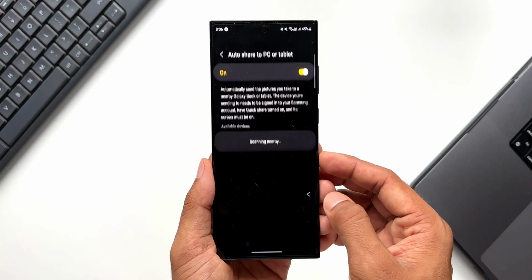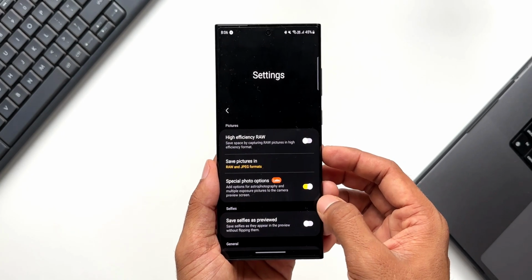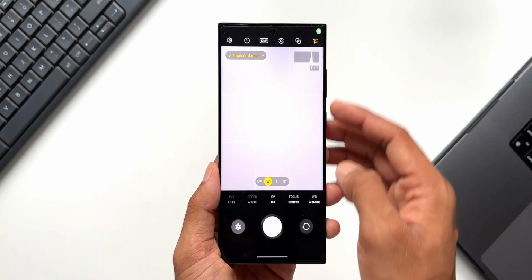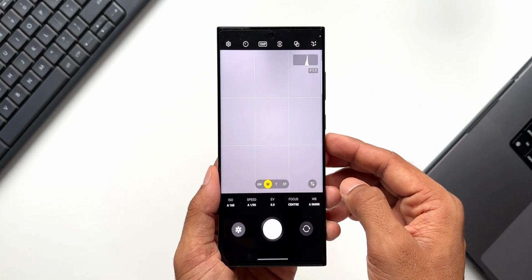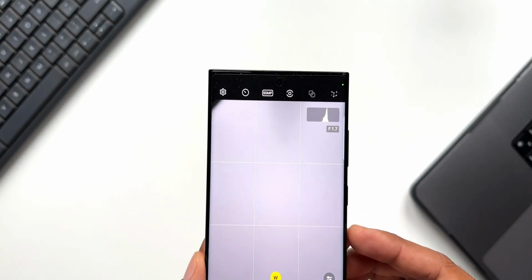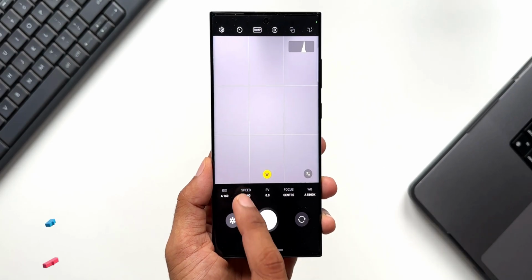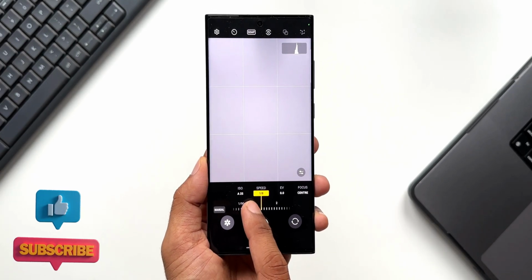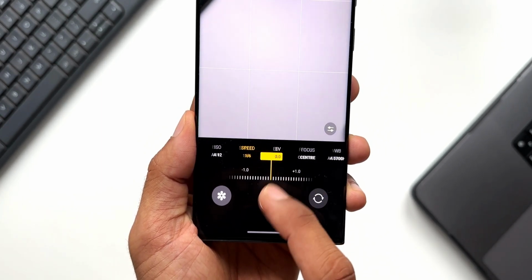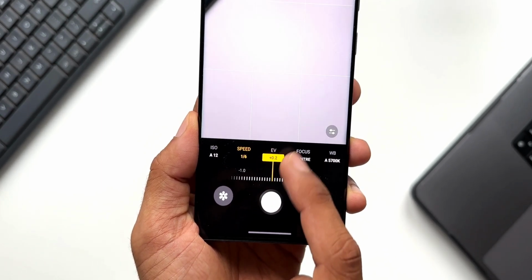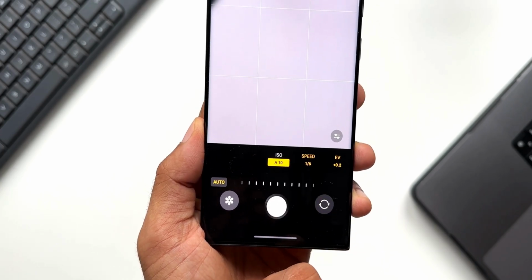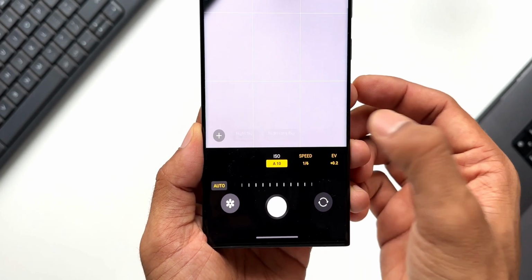Now, this feature may not be useful for everyone, but if you are someone who is into taking photos using the Expert RAW application on your Galaxy phone, and if you want to instantly transfer them to a bigger screen to edit in RAW formats, then yeah, this is going to be useful for you. You can utilize this feature on your Galaxy phone. There are so many features for each and everyone who can use them depending on your requirement. And Samsung is very good at offering these features, and they keep adding and enhancing these features, which is fantastic to see.